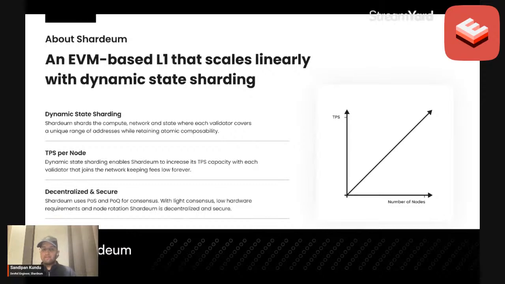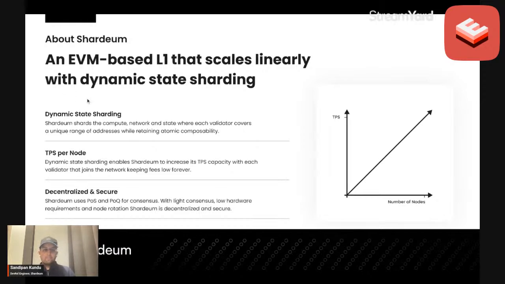That is one of the very important things, because I think EVM is the most popular platform when it comes to Web3 development, and that is one of the key features of Shardeum. Even though it's a sharded blockchain, about which we will learn a little with dynamic state sharding, it maintains that capability of EVM, so that even existing developers can quickly change their dApps and become compatible with the Shardeum network. A couple of steps with that, and we will also learn how an existing EVM dApp on any other EVM chain can migrate towards Shardeum in just a couple of steps.